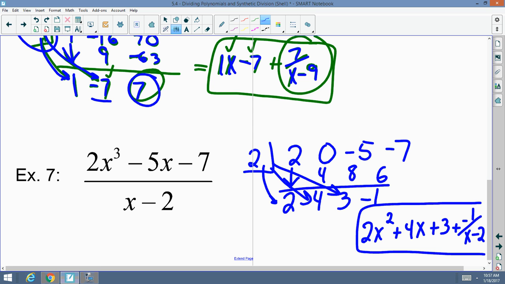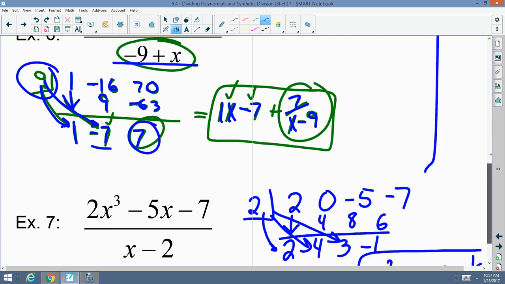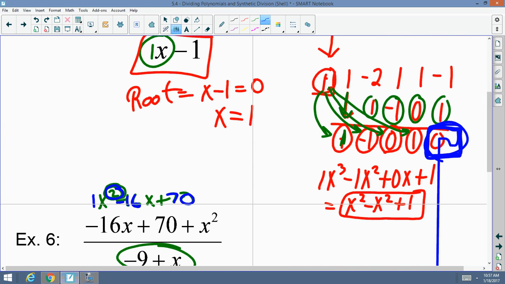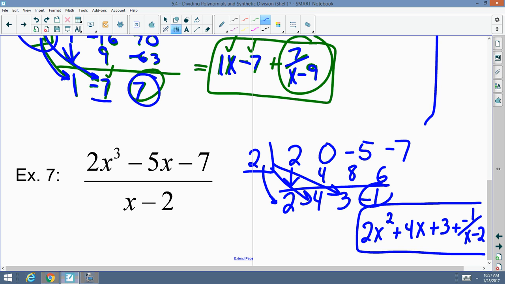This is heavy stuff, guys, I know. But talk to me. Please, I'm here for you. Yes, sir, my brother. Okay. No, not necessarily. Remember, if I have a 0 as a remainder, I don't have a remainder. But in this case, I had a -1 as a remainder. How do you know it's the remainder? Because it's the number that comes right after the constant. Does this make sense? Promise?